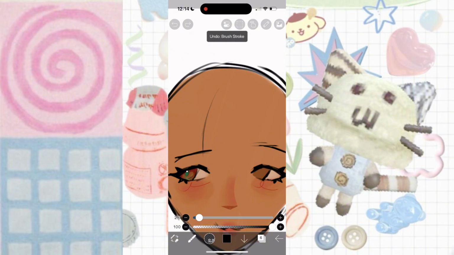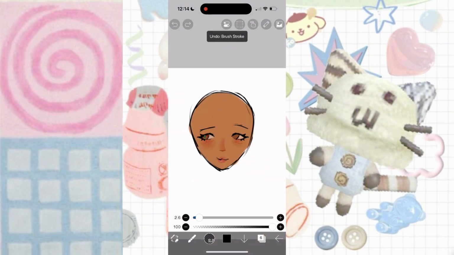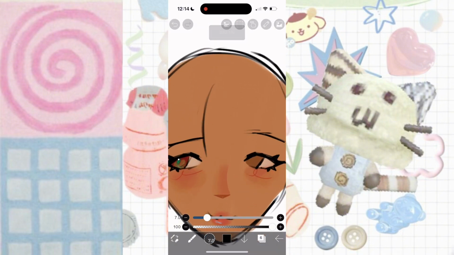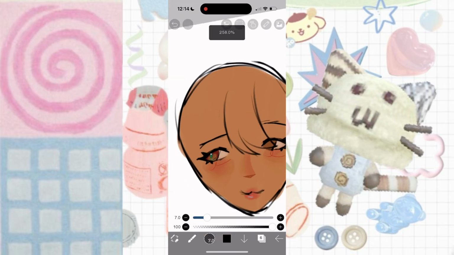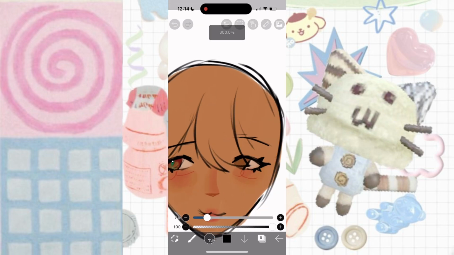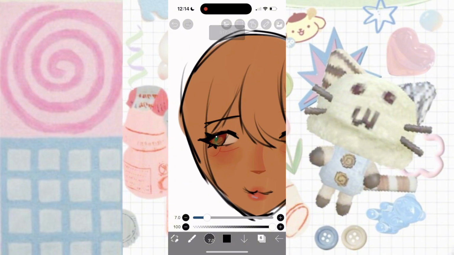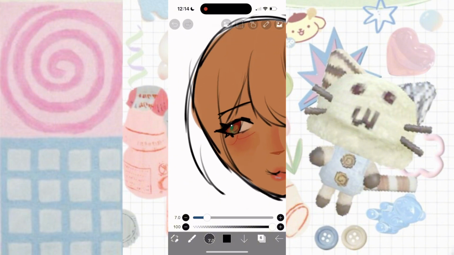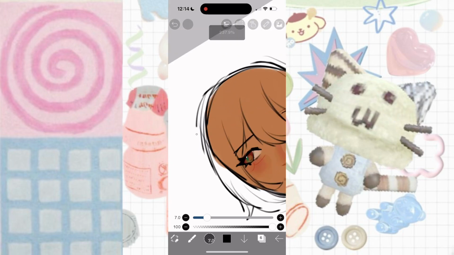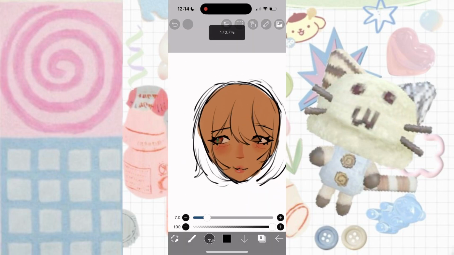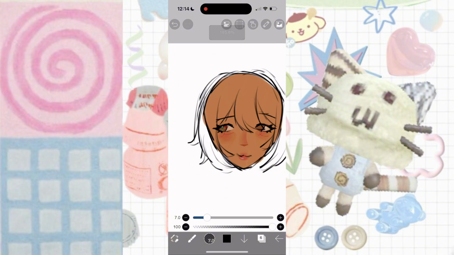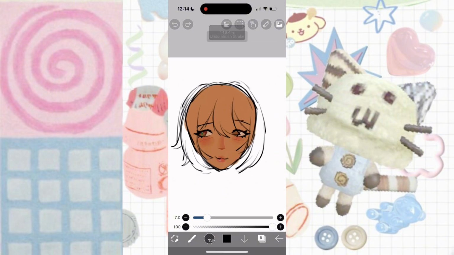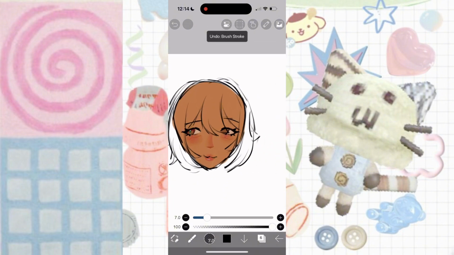Then for the hair, this is just how I draw it. I usually use a smaller brush in order to really get the details of the hair. But I do a lot of swooshes, and I don't really plan it out unless it's a character, obviously. I like to use a lot of face framing stuff, so I make the hair very puffy near the face. I also like to do this where I puff up the hair over there, and also add a lot of spikes and stuff like that, like this. I don't know what they're called.